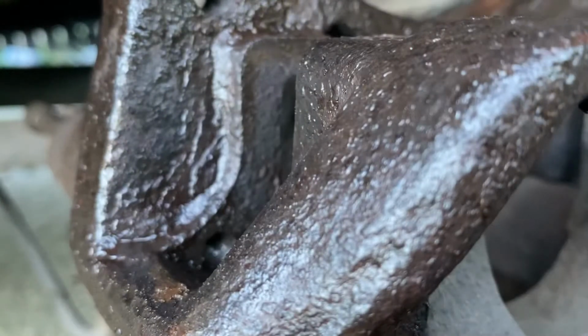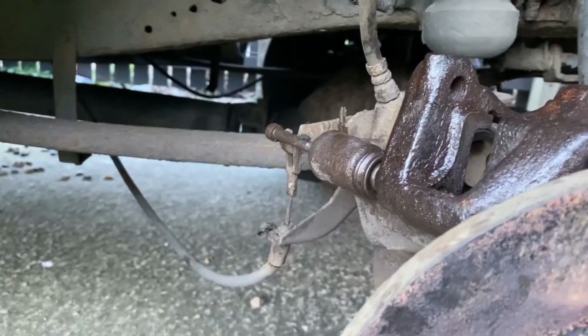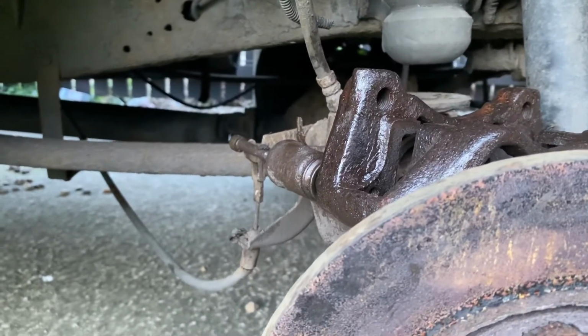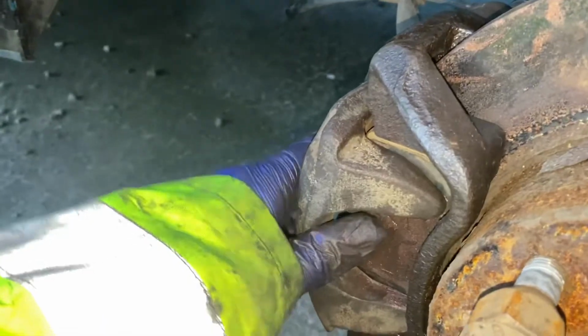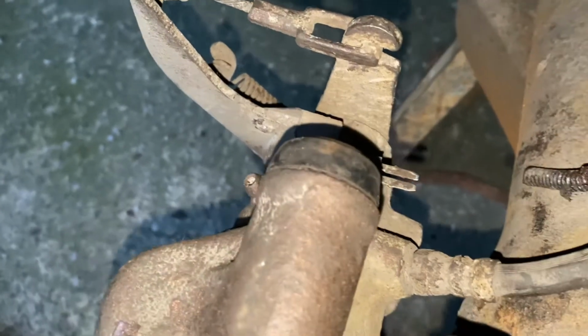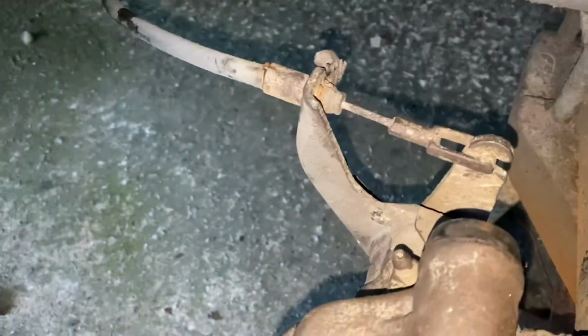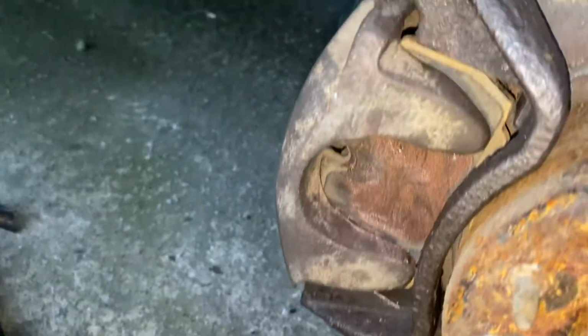Again, it's better if I move the camera because we're right in the way here. Well, I'll get these pins in, then we can start looking at the pads back in. Well, there we have it. Caliper's back on, carriers in place. Put the new rubbers on the back, well, the old new rubbers on the back. Bit of grease on the back of the pads to stop the squeal. All in all, job done.